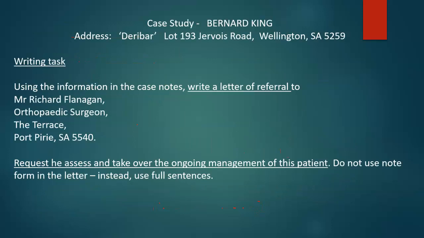Here's a case study, all right? Bernard King. And there's Bernard's address. He lives on a property called Derry Bar, and it's in Jervois Road, Wellington, South Australia. Now, I've brought the writing task up to the start here because that's really the first thing you must do when you're looking at case studies. You go straight to the writing task. Have a look at this, right?